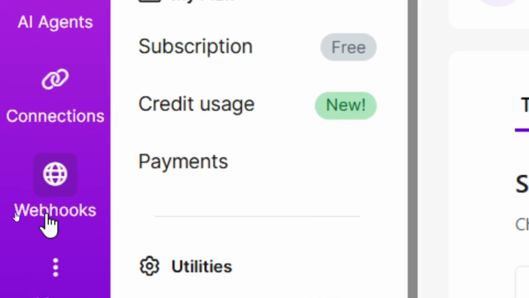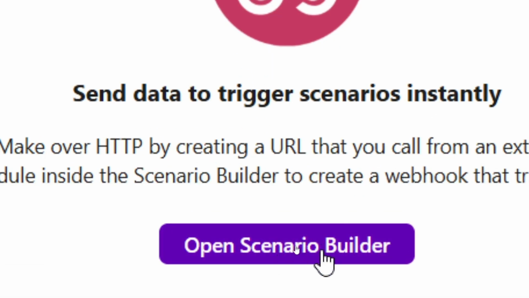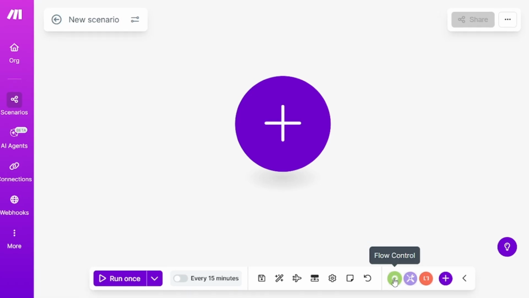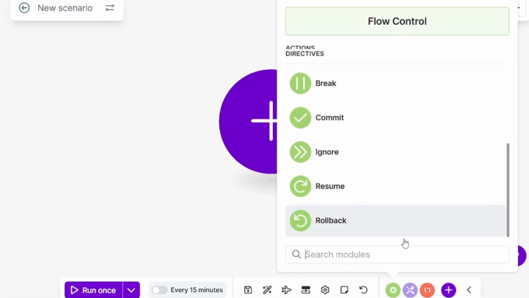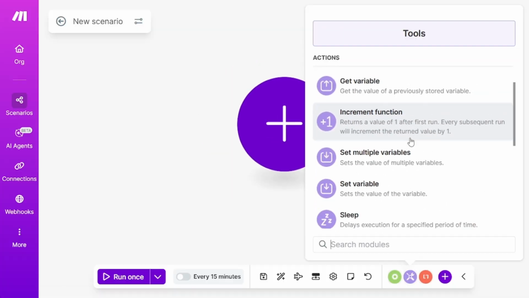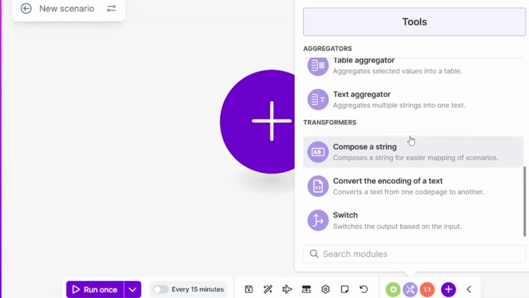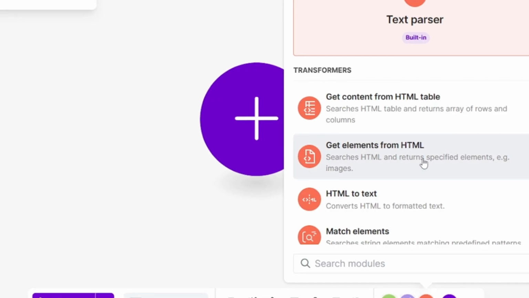Webhooks. Click Webhooks. This is for advanced workflows. Webhooks allow external tools, custom apps, APIs to trigger automations in real time. Buttons you'll see: add webhook, custom webhook, delete. Even though this sounds technical, Make.com handles it visually.